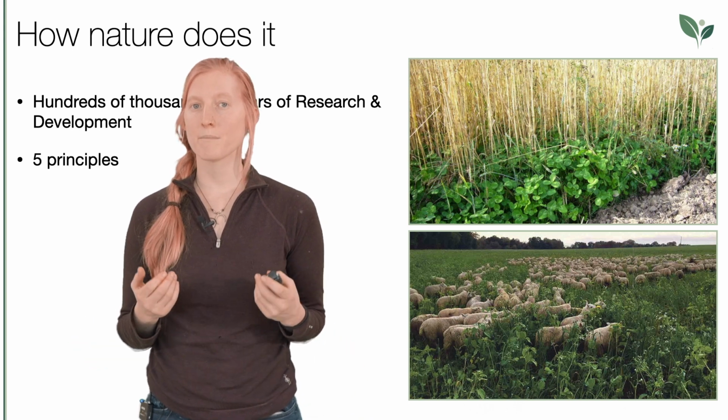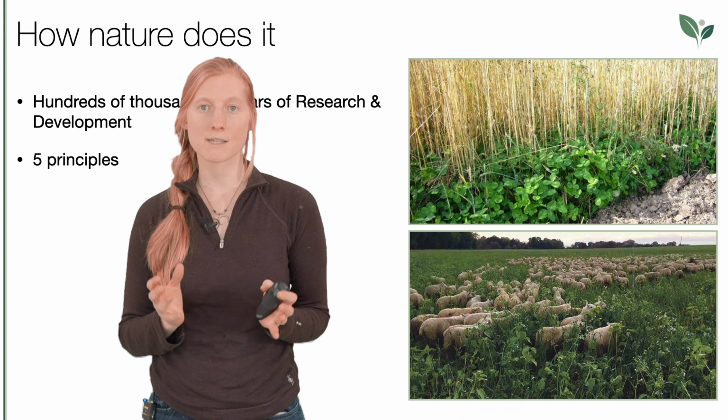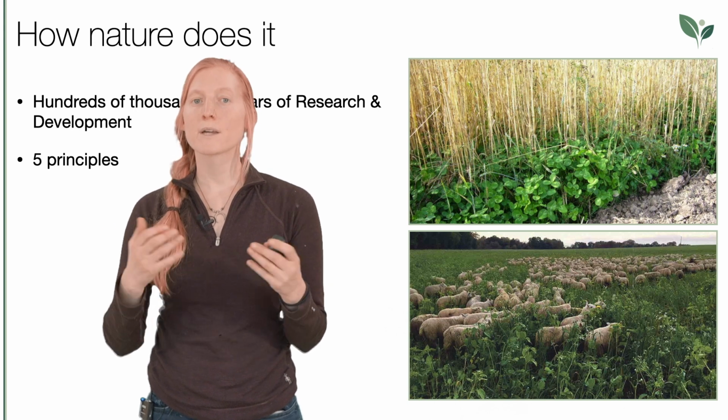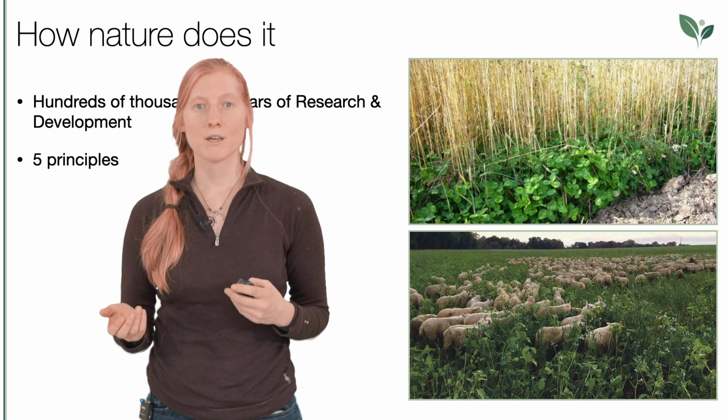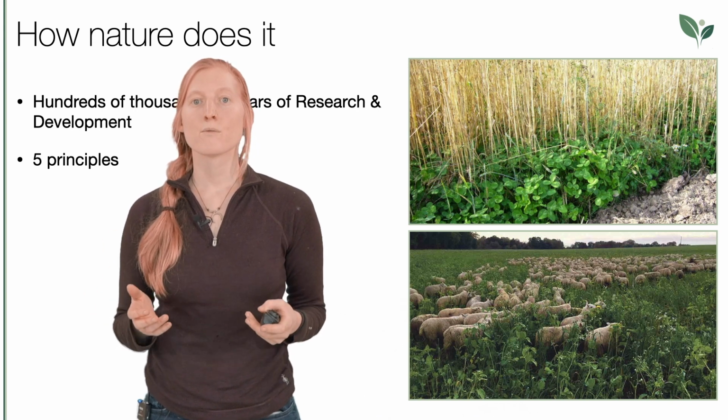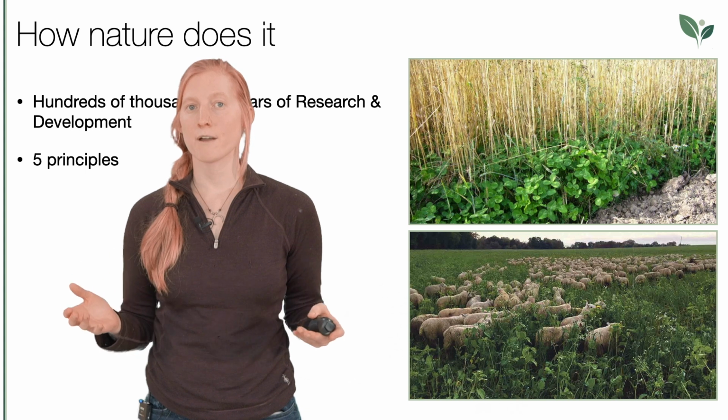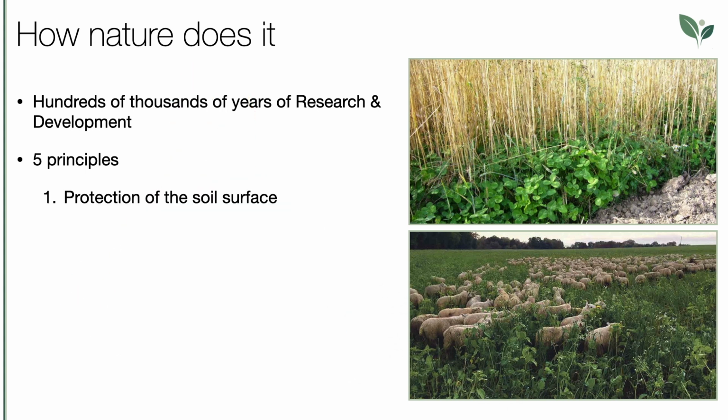There are 5 main principles which can be synthesized. Although we can of course find many more depending on author, farmer, and orientation. But these 5 principles are referred to by almost all RegAg farmers. The first one is the continuous protection of the soil surface, or keeping the soil covered as often as possible.